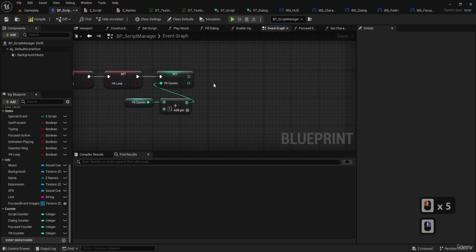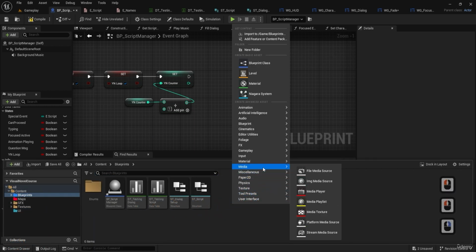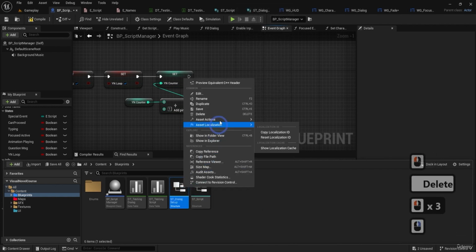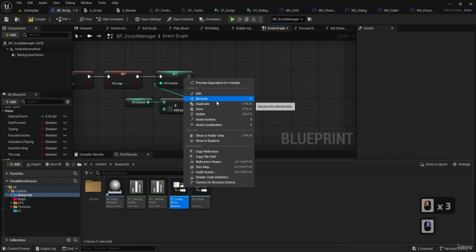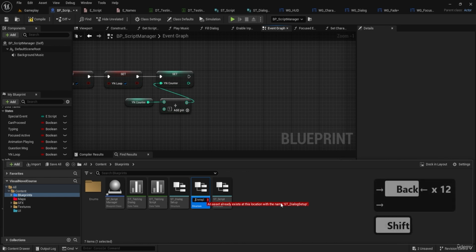And now we're gonna need to get the data table row info. We haven't made the data table yet. So let's do that. Let's go to content, blueprints, right click. Let's just copy the dialog setup because it's the same exact thing with one more small detail. I'm gonna duplicate this and yn.